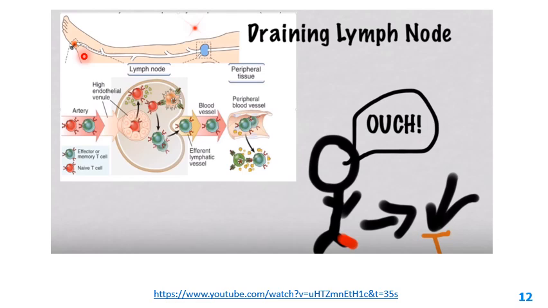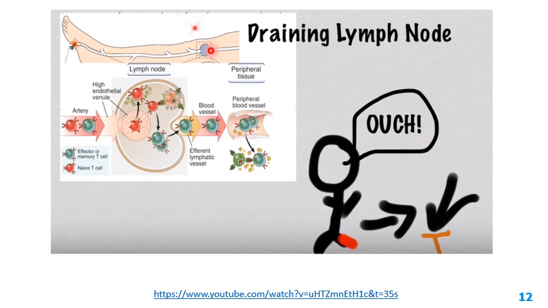They don't just go around to another lymph node, because that's a waste of traveling time. They go to the nearest lymph node, which is also called the proximal lymph node. Proximal to what? Well, to the site of damage. So they go to the first one that they can find, and they're going to sit there and wait for the T cell to show up. And the T cell is going to show up because the T cell is circulating.